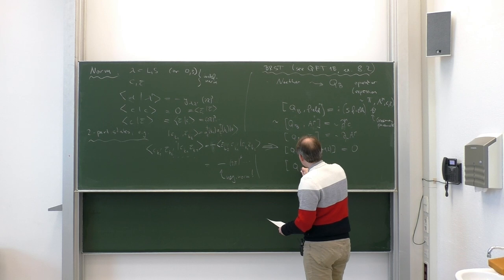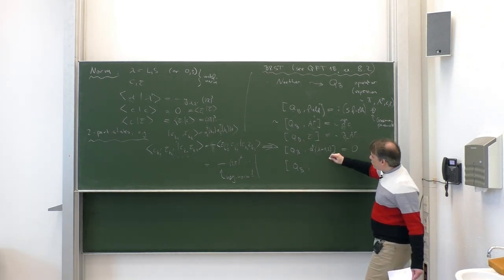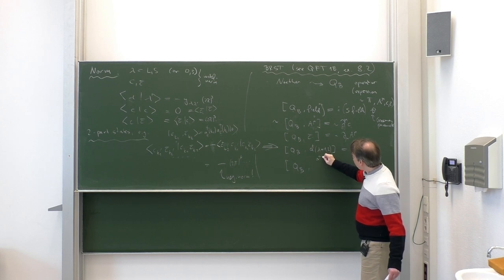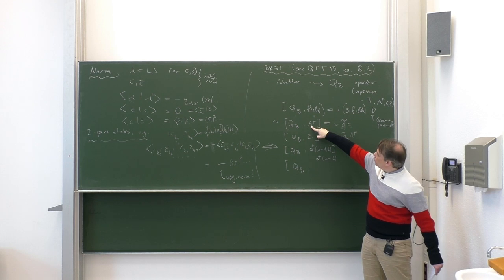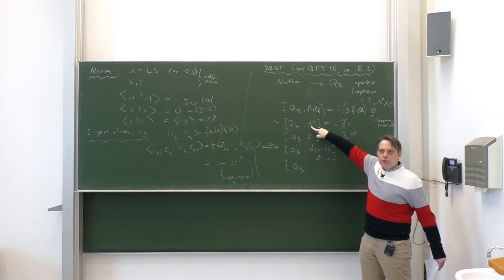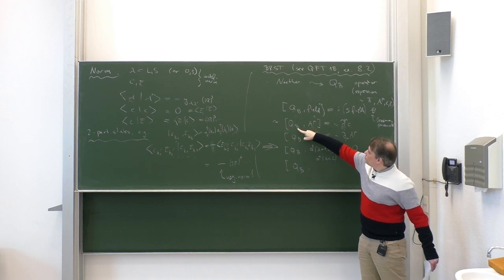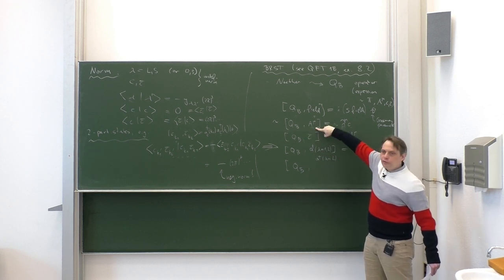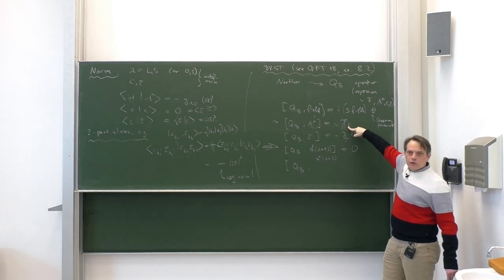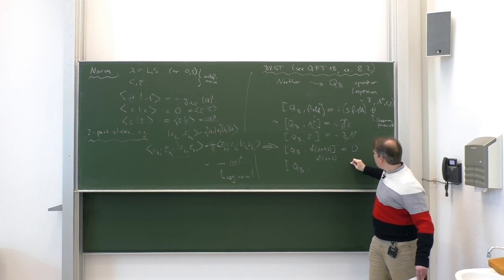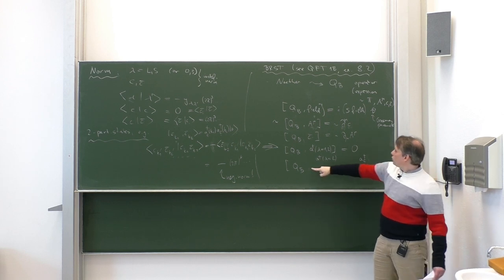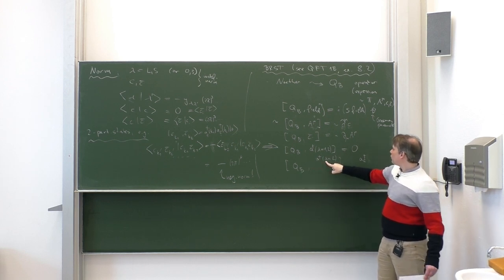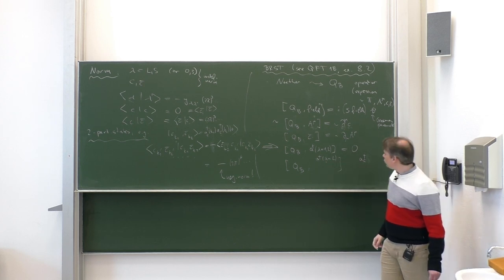Then let's write down something that does not vanish. If you start with A dagger of lambda equal L, this corresponds to the term in the vector field where the epsilon is proportional to k mu. So you do the commutator of QB with this A dagger. The prefactor is k mu. So on the right-hand side, you also get k mu times the creation operator of the ghost. So the commutator of QB with A dagger of lambda equal L gives you A dagger of the ghost field.